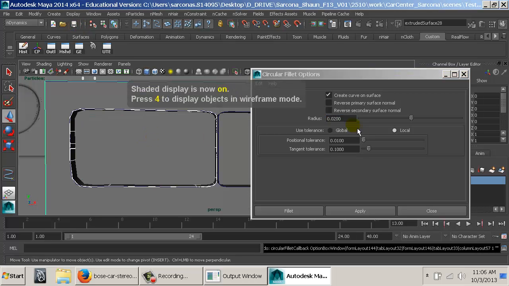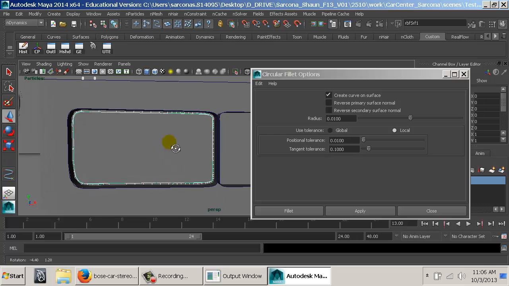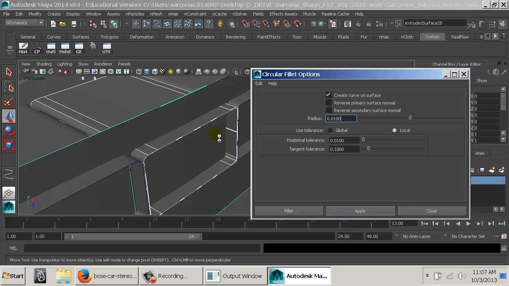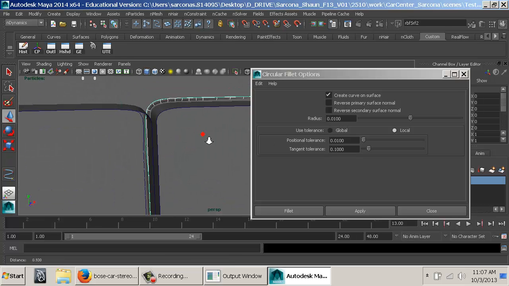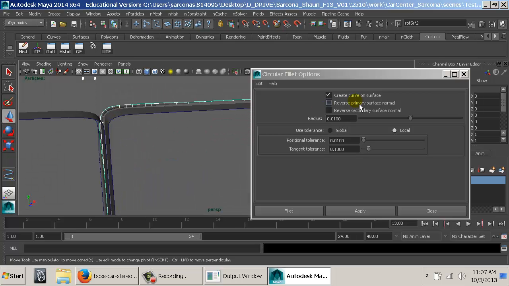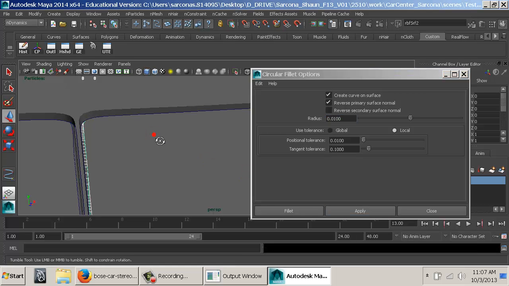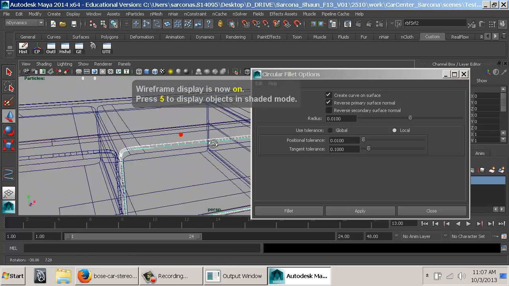Okay, it's a little big, so now let's take this down to 0.01. Okay, that works. Okay, this, then that. Apply. In this case, it's backwards. And if you look, I'm actually getting maybe a little bit too close to that, but that's not going to matter. Never mind. So let's hit undo. Let's reverse one of these. And remember when I extruded originally, one was going one way, one was going the other way. That's why we're getting it backwards. Okay, so that looks good.